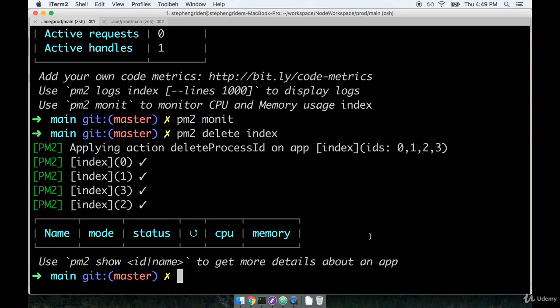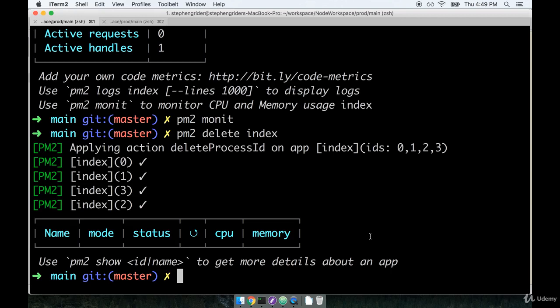Now, to be clear, usually we use PM2 in production environments. So you will log on to some remote server through SSH or whatever deployment process you have, and then you can interact with PM2 in that fashion. But PM2 has a lot of other ways to get access to your remote servers and interface with them, all inside that documentation I showed you a little bit ago. So usually you're not going to use PM2 so much in a development environment beyond just starting it up and saying, okay, yeah, looks like my application works and it's not doing anything funny.